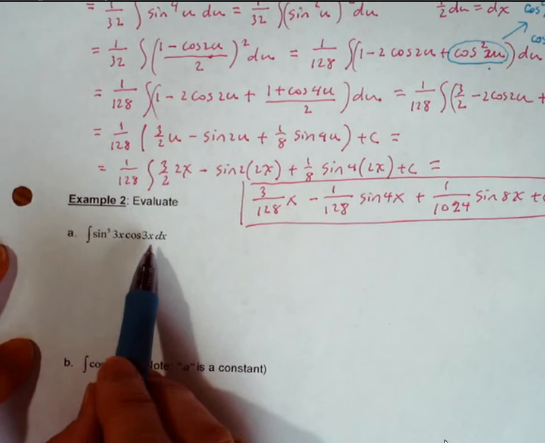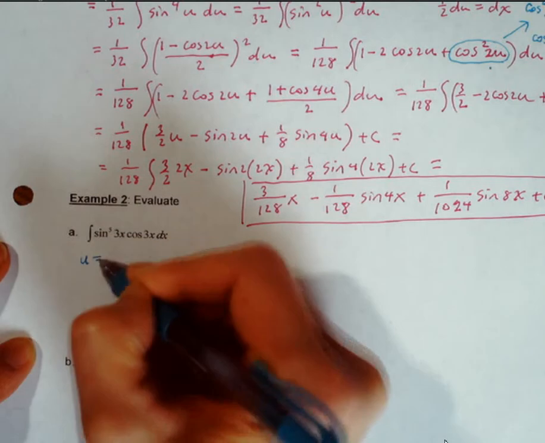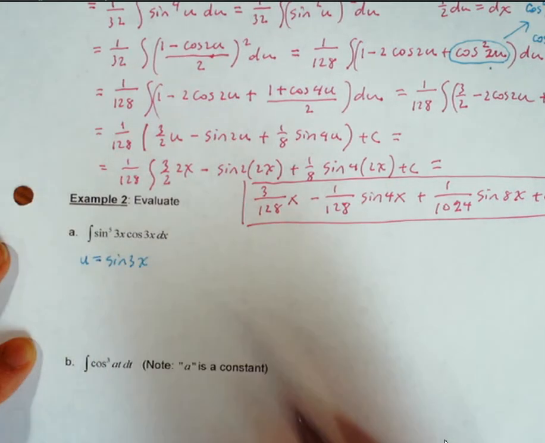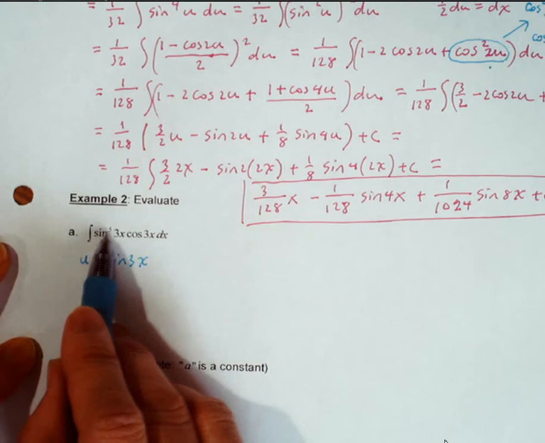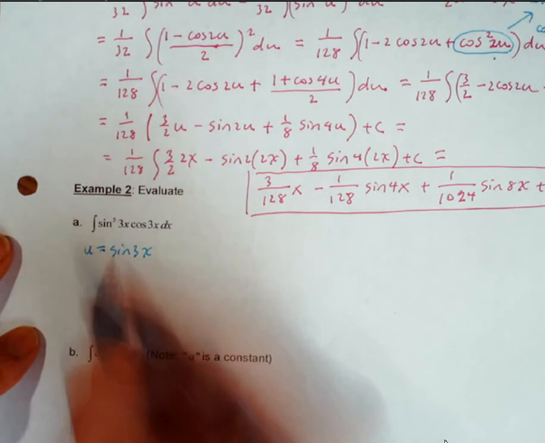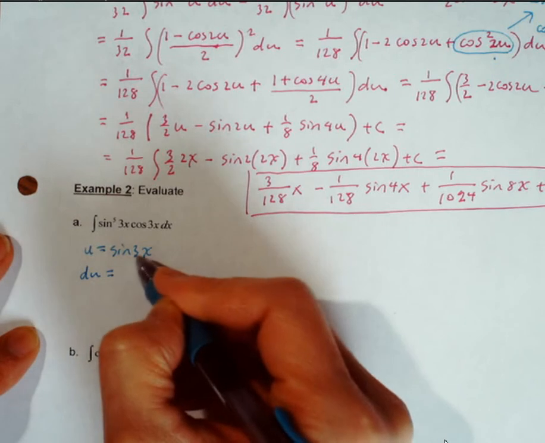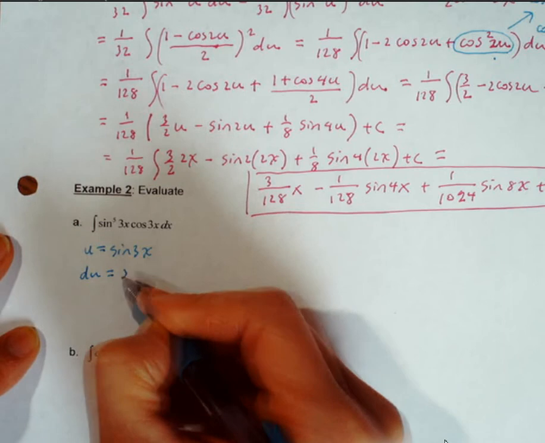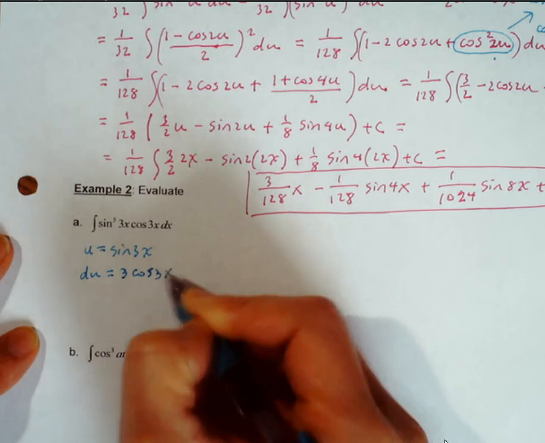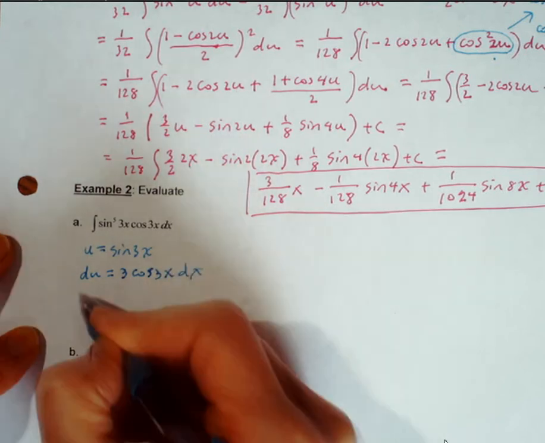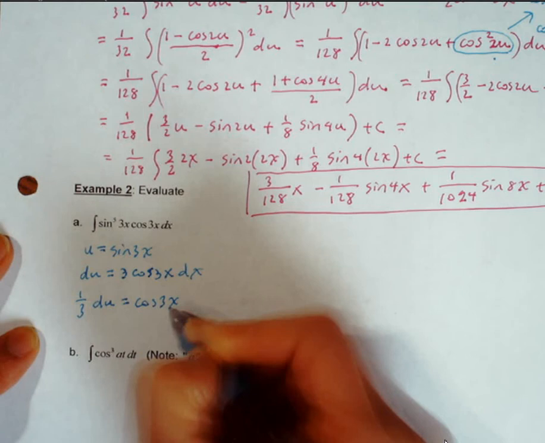Actually, these are a little bit easier, and so I'm going to use a u sub of u equaling sine of 3x. Okay, so whichever one has the higher power or something other than just sine or cosine, so you have sine to the 5th, then that's what the u sub is going to be. So then du is going to equal, I'm going to use the chain rule, so the derivative of 3x is just going to be 3, and then it's going to be 3 times the cosine of 3x dx. So I have a factor of a 1/3 du, and that is equal to cosine of 3x dx.